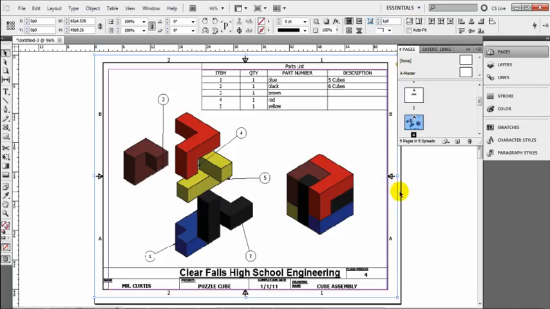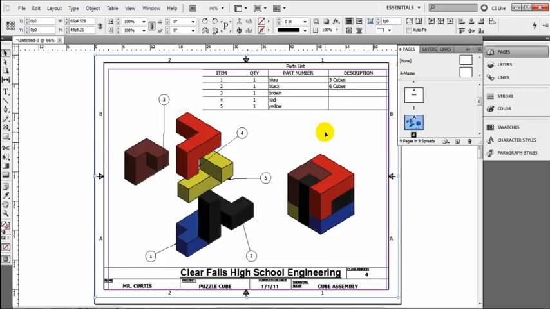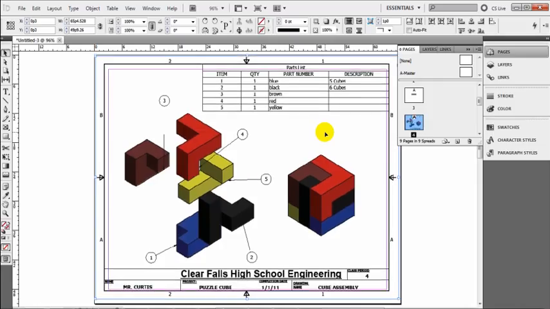See how there's a little bit of space here and a little bit of space there? If you select this, you can hit your arrow key and just move it so it's kind of centered on the page. That's good. I got a little bit of space here, a little bit of space there. So this is good. Okay.